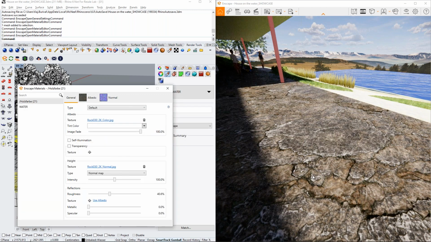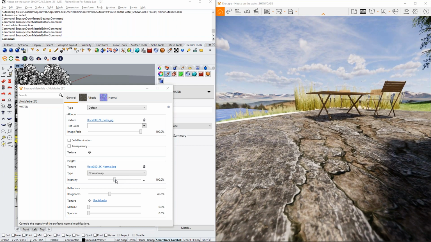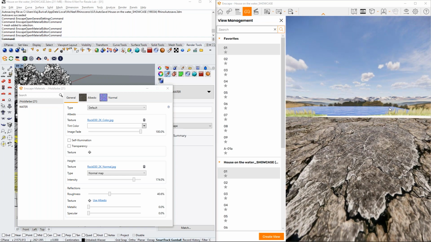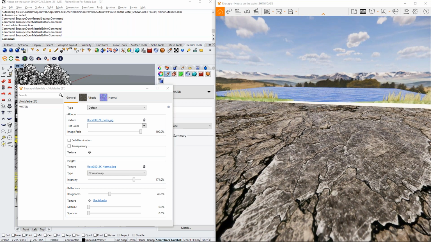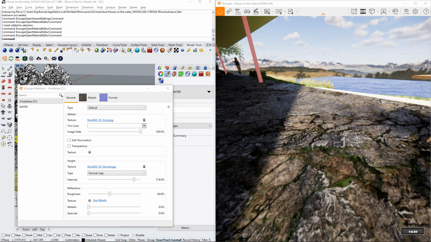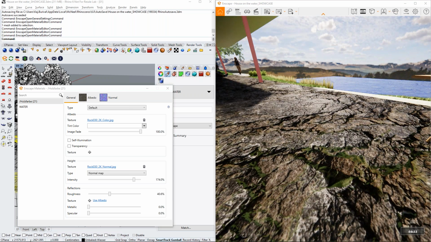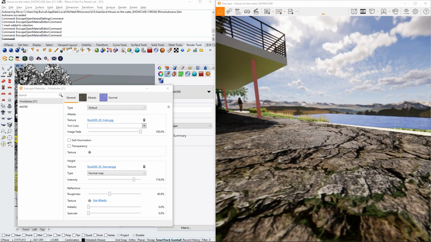A normal texture can give you higher quality results. Let's dial up the intensity a bit so we see it more clearly, because it will not just give you a height, it will actually give you a direction of the surface. So you see the shadows really work with that really nicely, the daytime changes, etc. But you see we still have a quite flat surface.